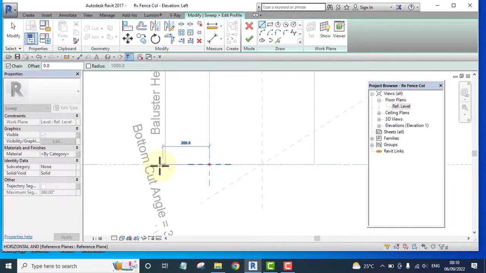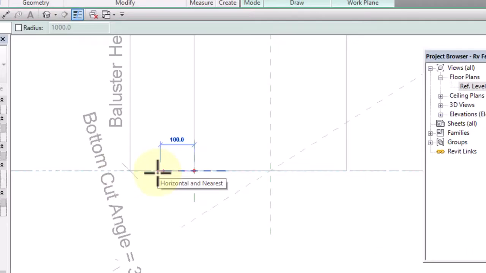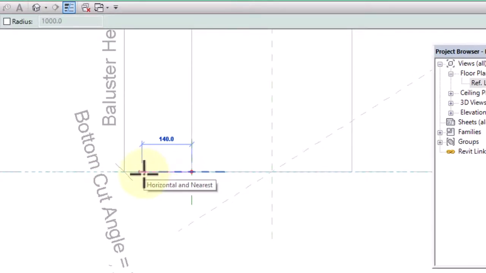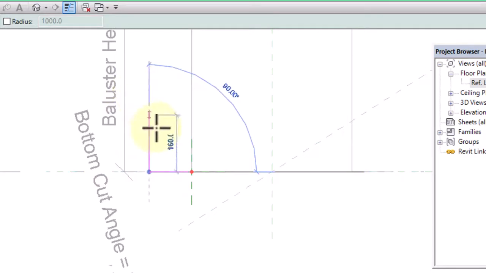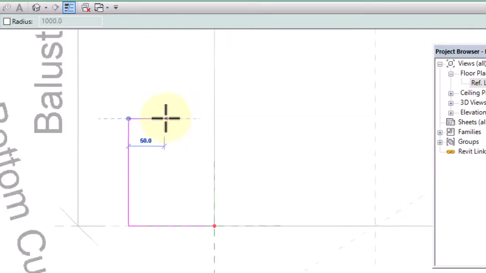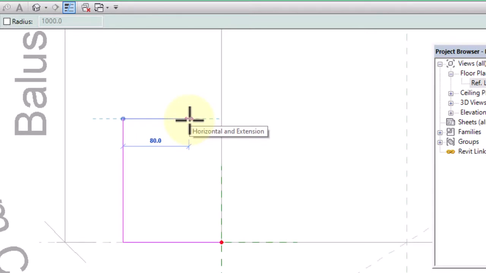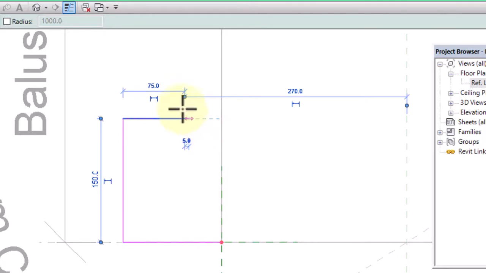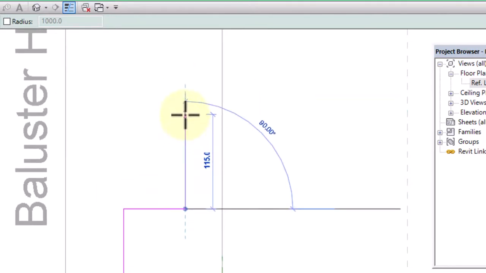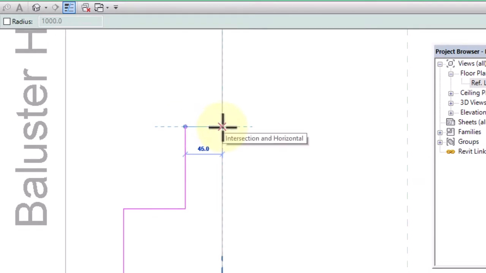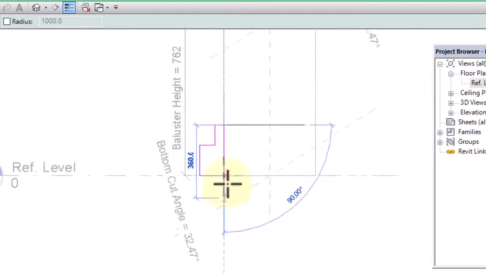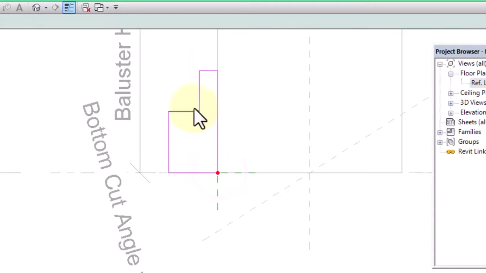If I go out by 120, 120 will be okay, and I go up by 150, and I go this way by 75, and go up by 100, and I decide to close it and close this one up like that.